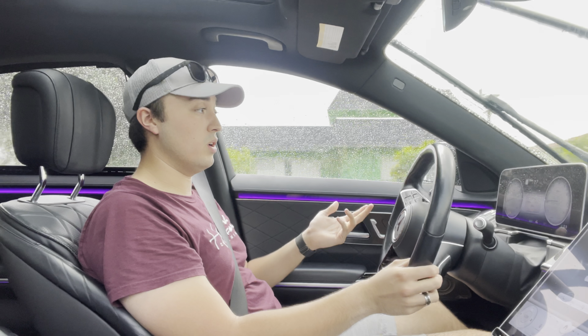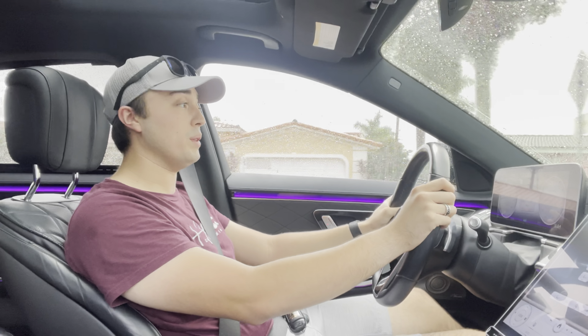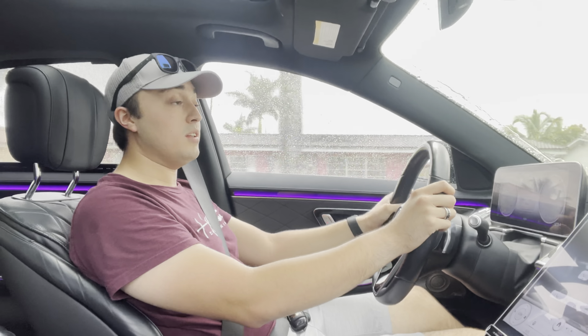It has air suspension, of course. You can actually lift up the suspension and everything like that. And this thing just coasts. It's a cruiser car. This is a car that's supposed to be chauffeured, so you're not really going to haul ass or anything like that. I mean, if you want an AMG and you want to go flying on the highway, you have the privilege of doing that. And you still have that privilege in this one too. This thing is not slow by any means.